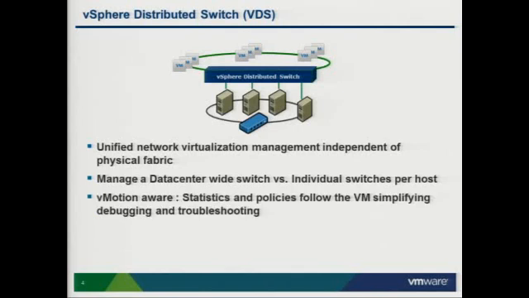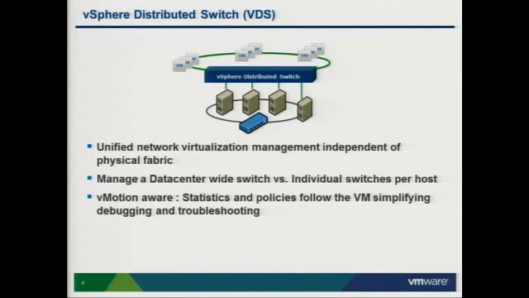Also, another thing is the distributed switch is vMotion aware. So what do I mean by that? If you take a vMotion process, typically a VM which is running on host 1 gets moved to another host 2. If you take a standard switch deployment, really that VM gets connected to a virtual port on that standard switch, and when you move that VM to another host, there is no relation between the virtual port in the standard switch deployment because you have 2 different standard switches, and there is no tracking of statistics, port profiles, and anything like that. That you can do with the distributed switch. So it's vMotion aware.